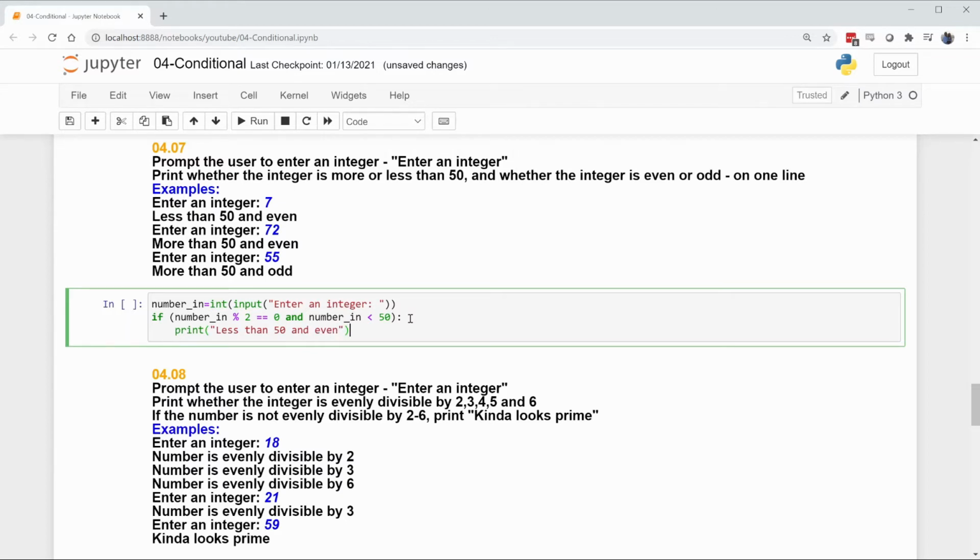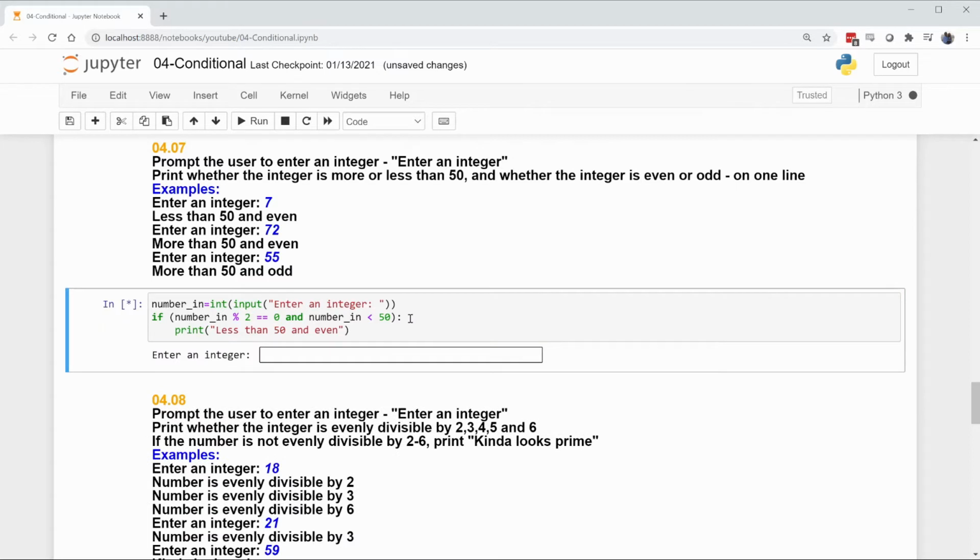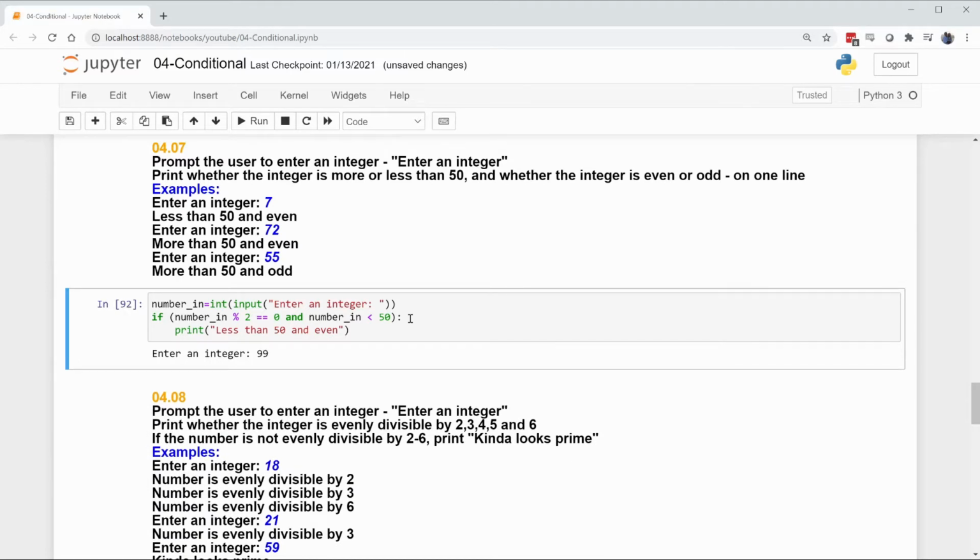Let's just go ahead and try this one. Enter an integer. 20, less than 50 and even. 99. It just doesn't do anything. So there's a couple of things that we probably ought to do before we get too far along. This comparison doesn't need to be that complicated.